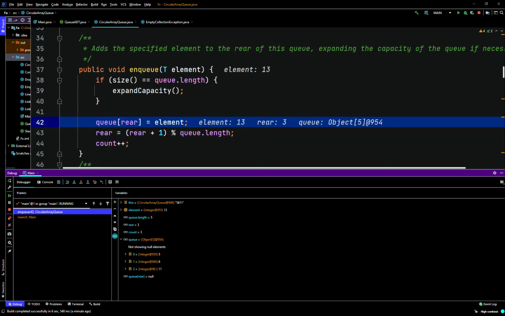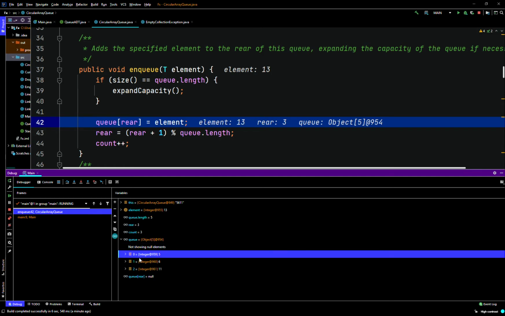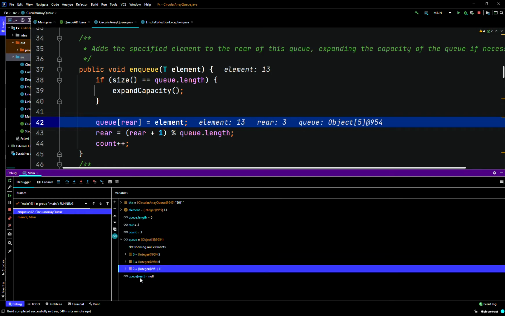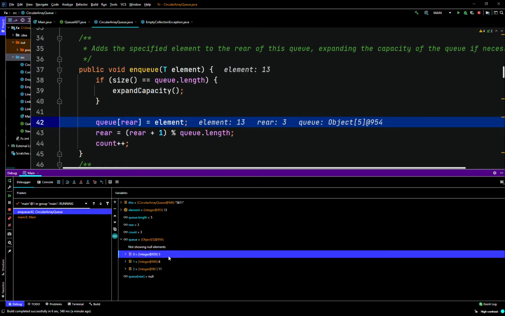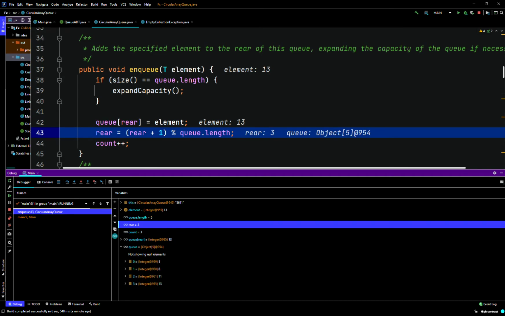Then we're going to say q of index rear. Q of index rear, so rear is 3. So if q of index 3 points to the element, so right now there's just 0, 1, and 2, the elements in the indexes that are full are just 0 to 2, including 2. So the third index, which is rear, is going to be set to the element. There you go, 13. And then now rear is going to shift for the next element. It's kind of like top. It shifts for the next one and it counts.